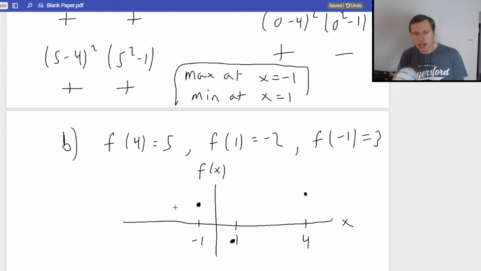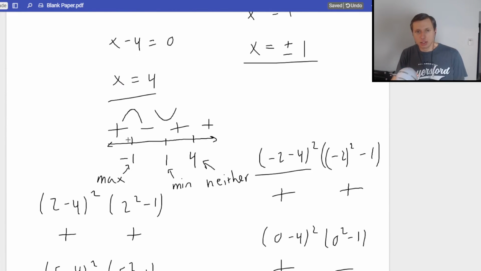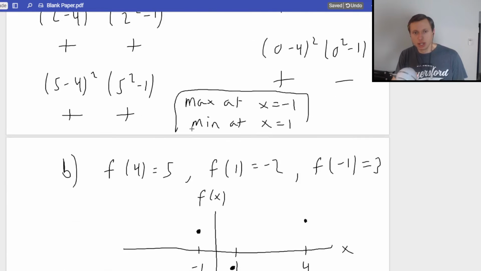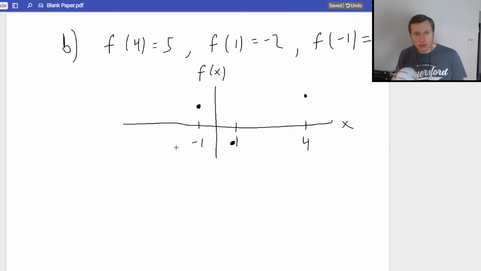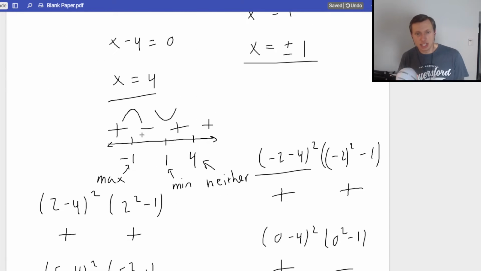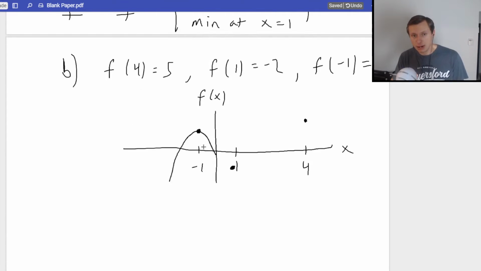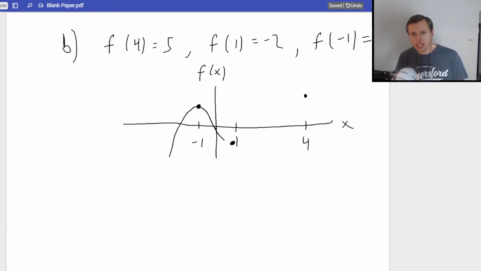Now remember what we said. Look back at our number line here. So the number line said around negative 1 we have increasing slopes followed by decreasing slopes, and it's a maximum at negative 1. What does that look like on this graph? Well, positive slopes, then maximum, then decreasing slopes, just like that. Now what's going on around 1? What's going on around 1? Looking back at the number line, I see negative slopes followed by positive slopes, and there's a minimum there. So I'm just going to kind of connect the dots, going down, hits that point, then starts going up again.